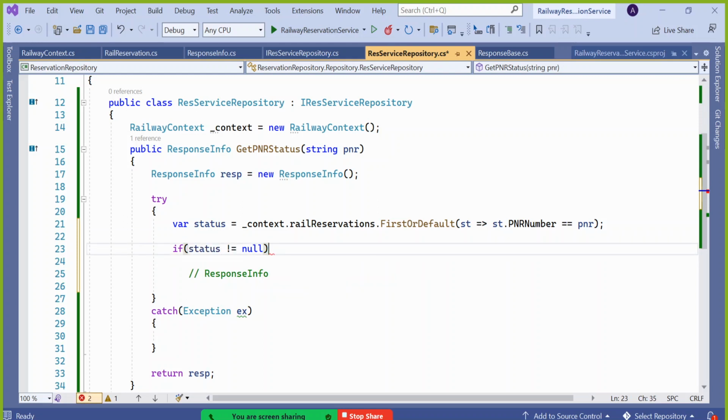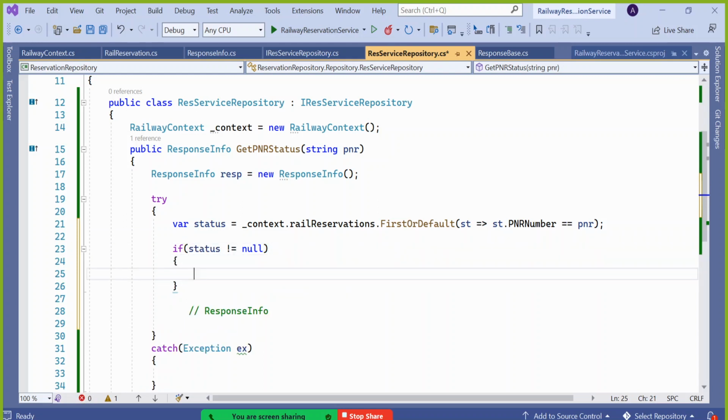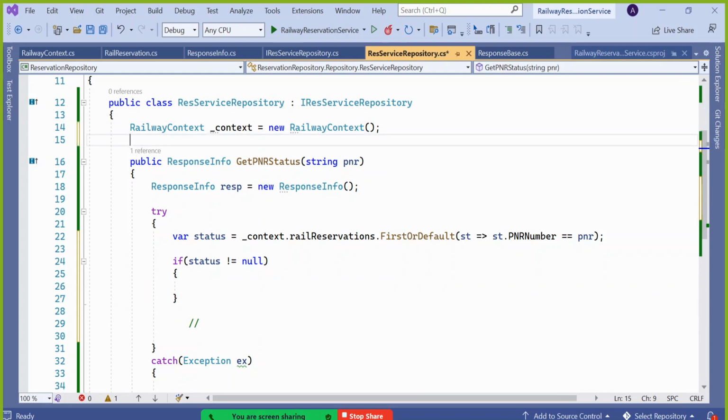If status is not equal to null, then I already have created the object, right?